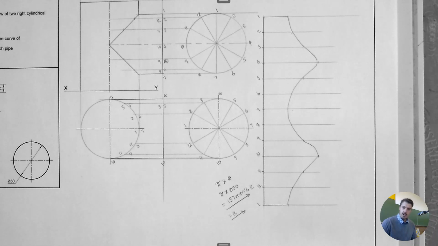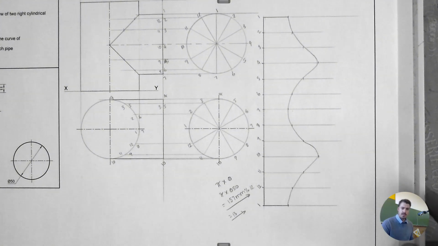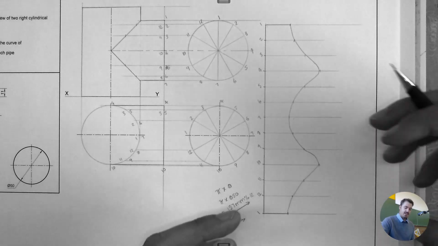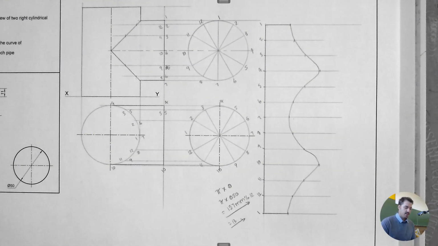I hope this video helps, and this is the third installment. The next one is going to be also a cylindrical shape that's now attached on an angle, and then the one after that, so number 5, is going to be the one that's similar to your test that's coming up. So I hope this helps, and start now. Remember, don't start on Monday.